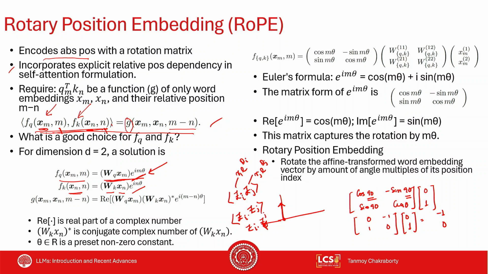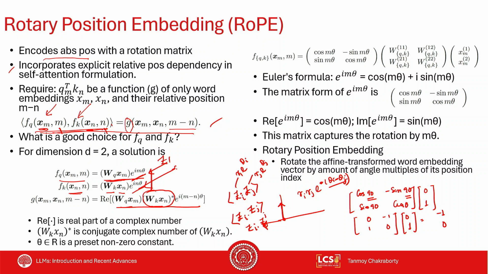Right, go back and check what is complex conjugate. When you do the complex conjugate, it is essentially saying that ri, rj e to the power theta i minus theta j. So if you do the dot product between these two, this will result in this one, wq xn, wk xn, right? This wk xn star, what is this? This is the complex conjugate of this one.